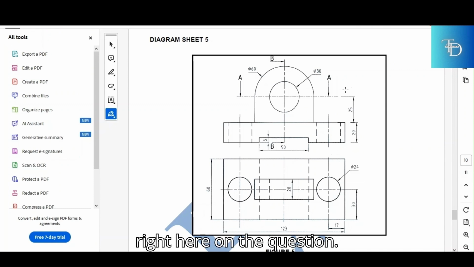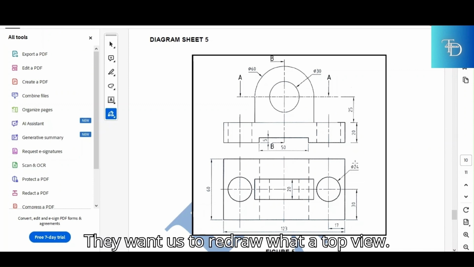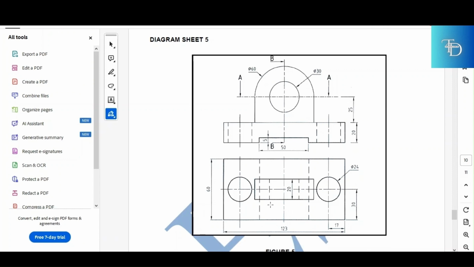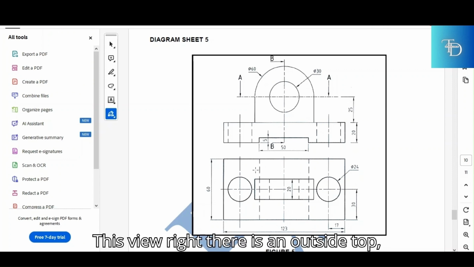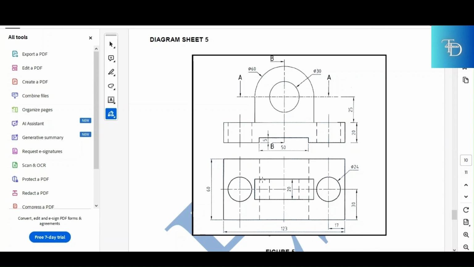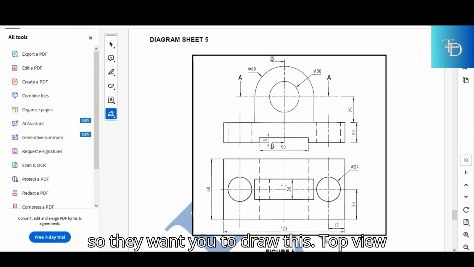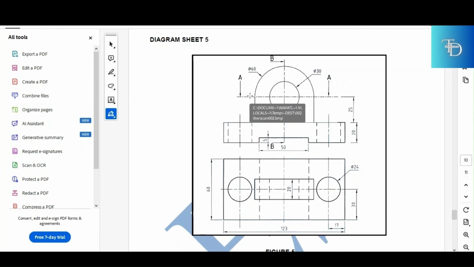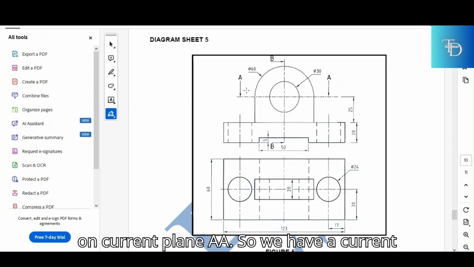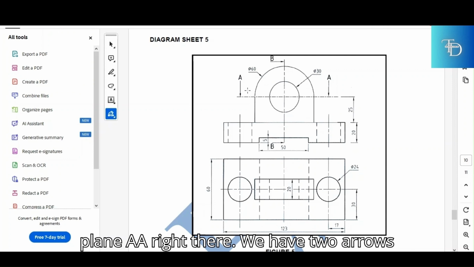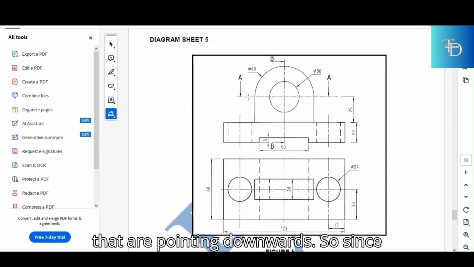Right here on the question, they want us to redraw a top view. This view right there is an outside top. So they want you to draw this top view after it's been cut on cutting plane AA. We have a cutting plane AA right there. We have two arrows that are pointing downwards.